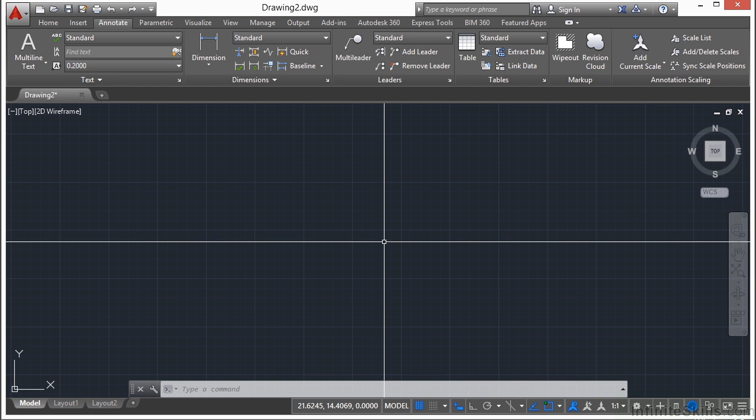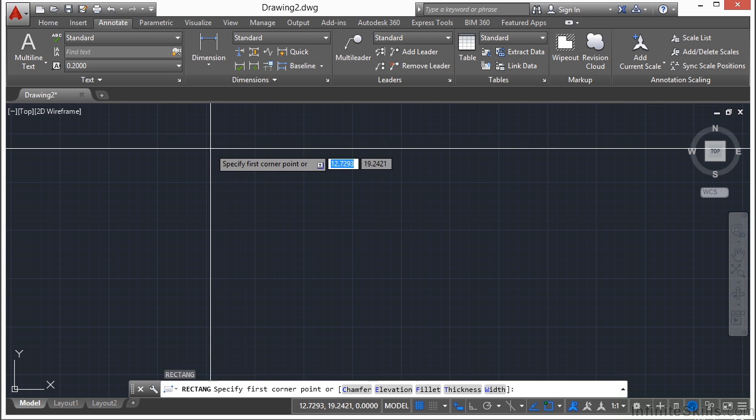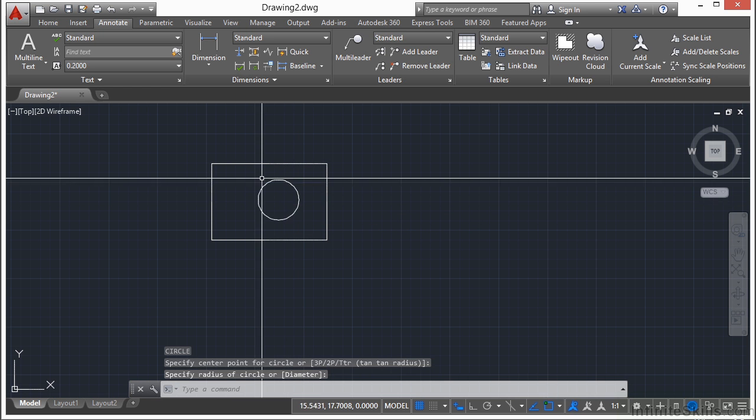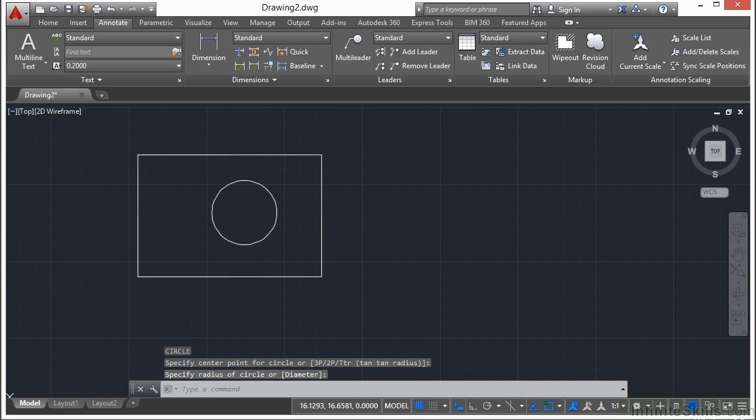If you need to hide line work in your drawing, there is a form of annotation that you can use called wipeout. Now, the wipeout command creates a wipeout object. This type of object hides what's behind it. Let's start with just a simple rectangle and a circle. It doesn't matter what size they are or anything, that's fine.